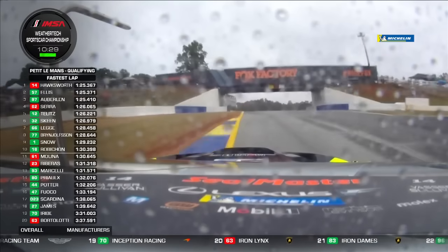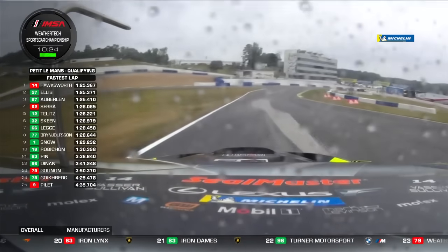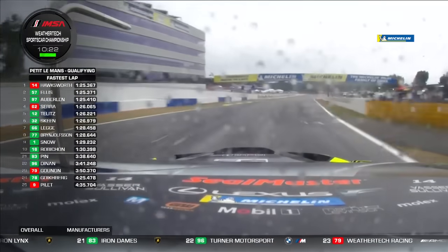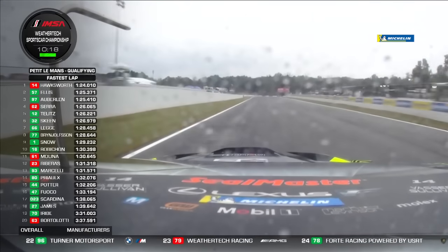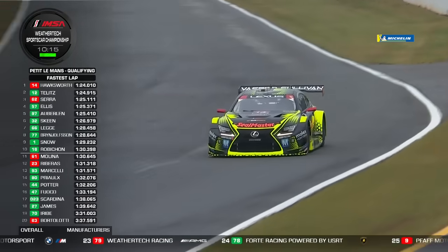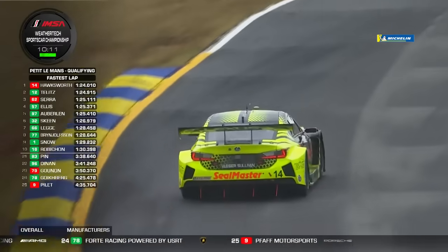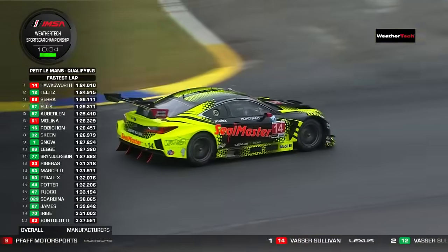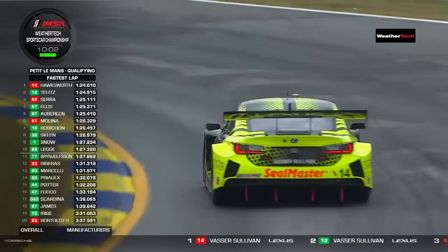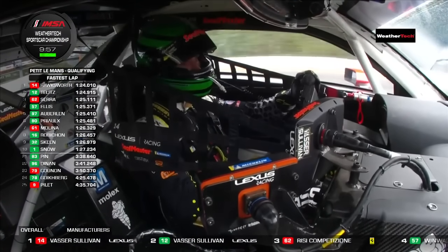I think we heard from Shea that everybody is on wet weather tyres, and even though it's not full wet out there by any means, it's just going to be tricky. Do you think, would you have gambled and waited to see if a dry line came and just set yourself up with a set of lightly used Michelin slick tyres? Just judging by that Lexus going through turn one, there was a little bit of spray off the back of the wheels, so no, I think it's got to be wets. Yeah. And it's cool out there as well. If it's a bit warmer, then maybe you'd consider it, but I think wets is going to be it.